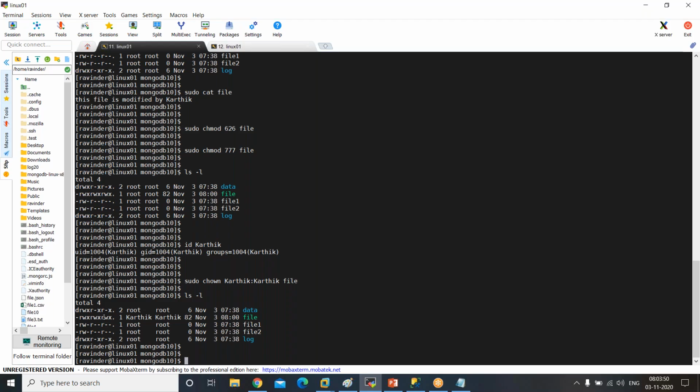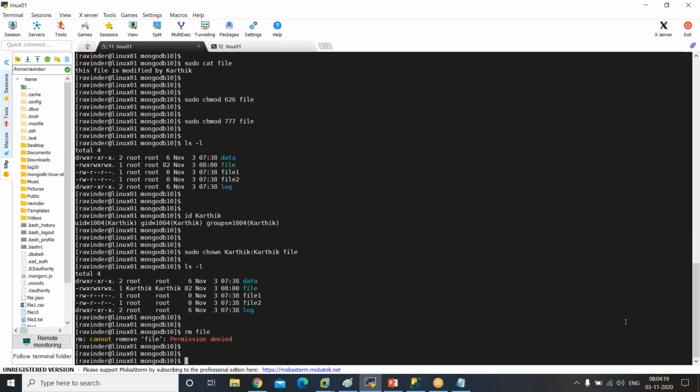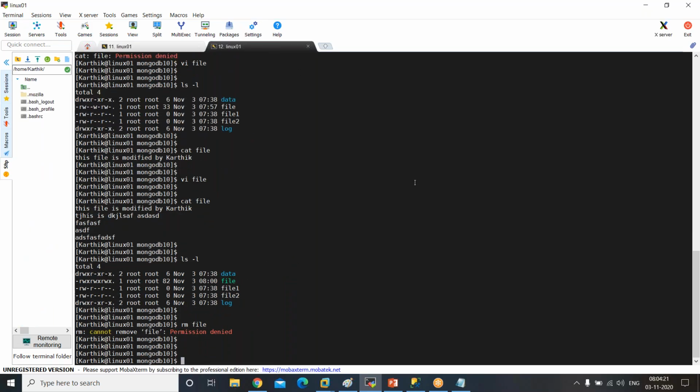One is the administrator. Administrator can delete any file with sudo, that means even if the file is owned by any other person, it doesn't matter. He can delete it. The owner can delete it if it is owned, if not, the administrator can delete. These things you must keep in mind. Administrator or owner of the file can delete the file. No one else can delete the file. So now, if I'm trying to delete as Ravinder, I cannot delete this file. Permission denied.